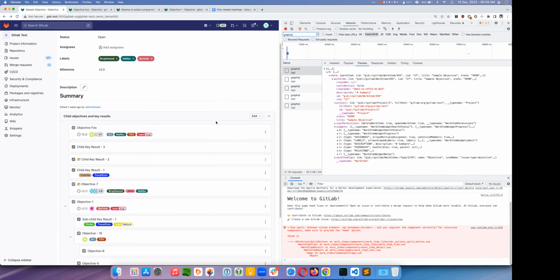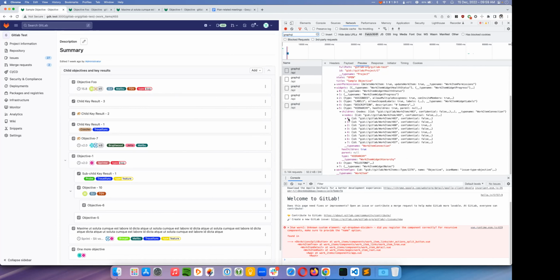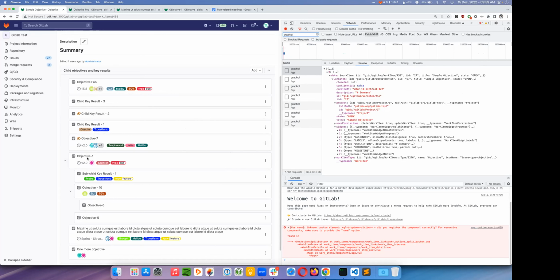So I think the first way to fix it is basically at least splitting the base page query and the hierarchy query. Well, so you click down into hierarchy and then one of the work items. Yeah. If you look, there's almost as much stuff within each of these as we have on the root page, except that we are not fetching the indirect children. If you look at this tree, we have information up to objective 1, but we don't have information of these 3 values. These are fetched only when the objective is expanded.